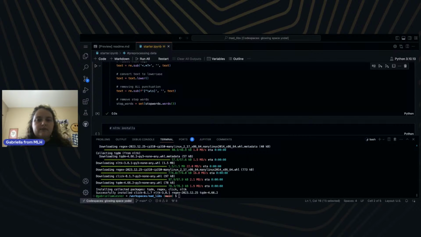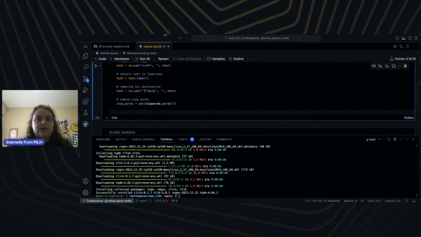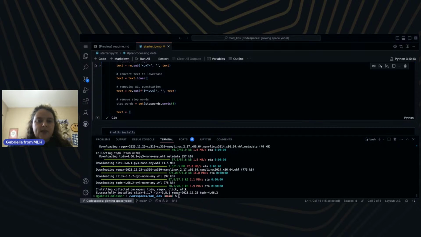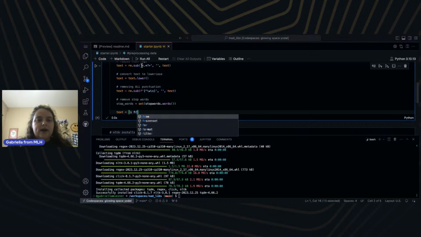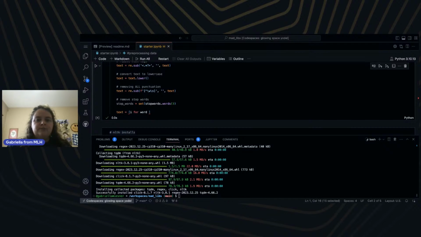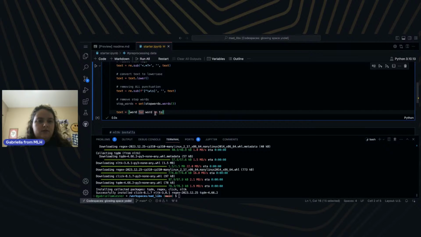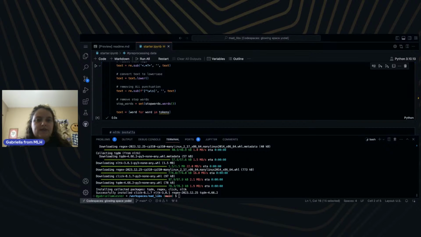And then after we've gone through the pre-processing, we have our stop words. I'm going to create an array of all of the words in our text. And I'll just do that by reassigning text to an array. And then I'm going to do a for loop: for word in our array. So it'll just be going through the entire array so far, and then adding it to this. I'll explain this in just a second.